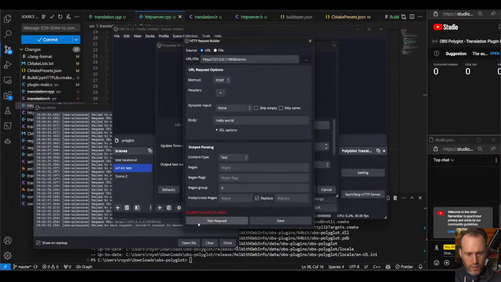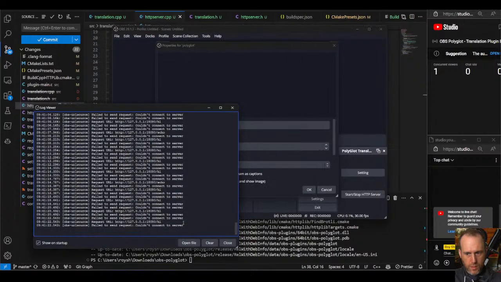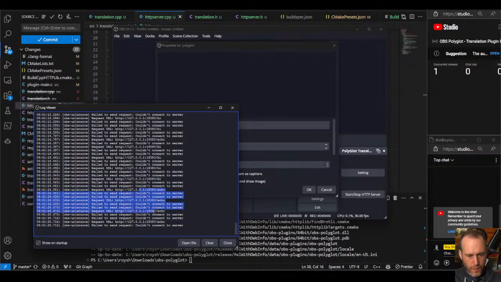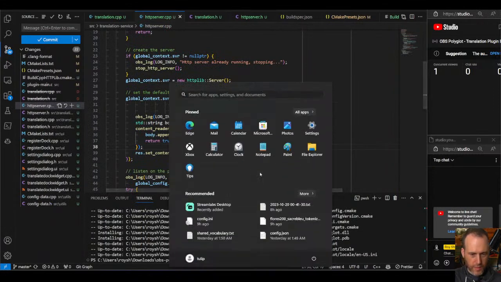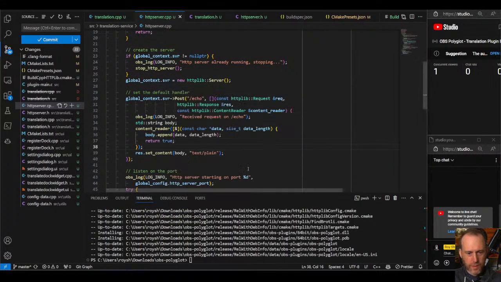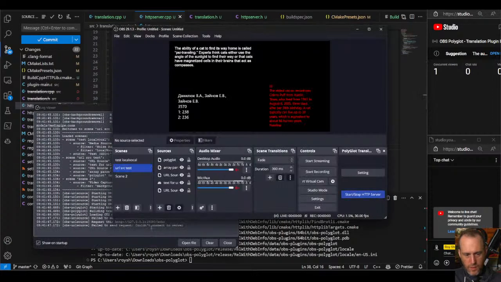You can connect the server. This guy's not really, couldn't connect the server on echo. Oop, I haven't started the server. Obviously, it's not gonna work. Let's go back to OBS. Start the server.